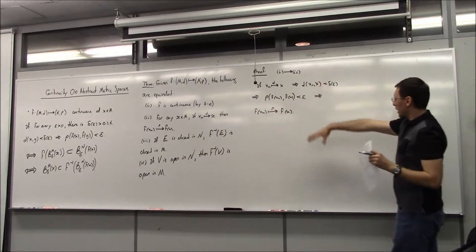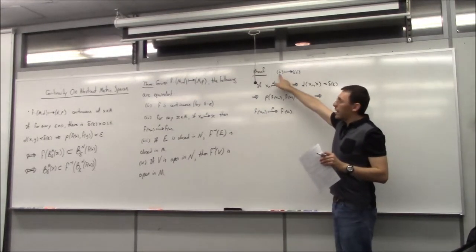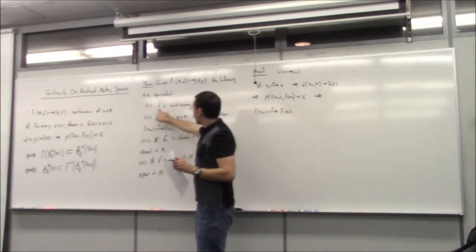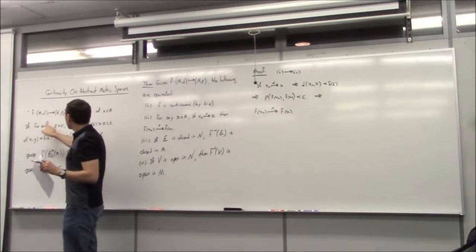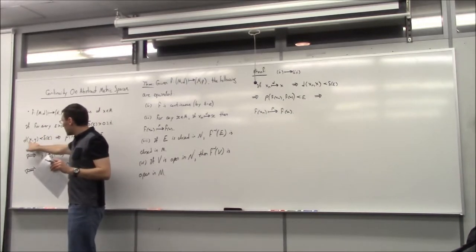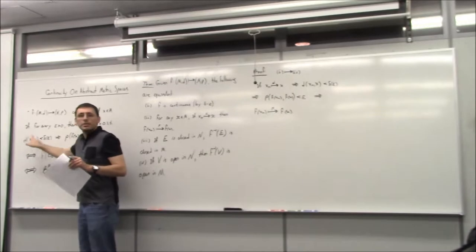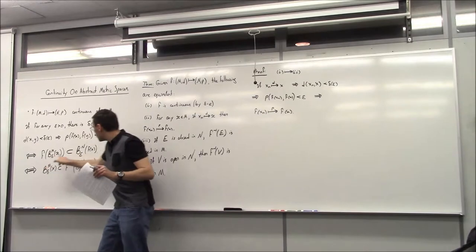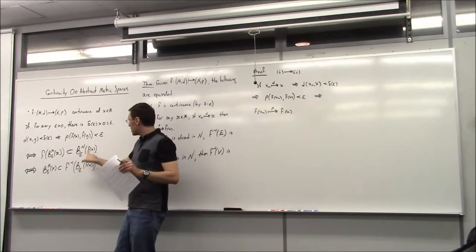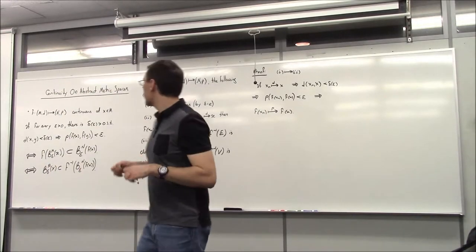So I want to be sure, I kind of wrote three lines here. I want to be sure you understand how that's supposed to work. I made the assumption that f is continuous by the delta epsilon definition. So it's this situation, right? What the delta epsilon situation tells me is that if I take any point x, and I take all y that are sufficiently close, there is going to be a small neighborhood around x, and the function f will lift that full neighborhood into a neighborhood centered at f of x, of radius epsilon. That's the definition of continuity.